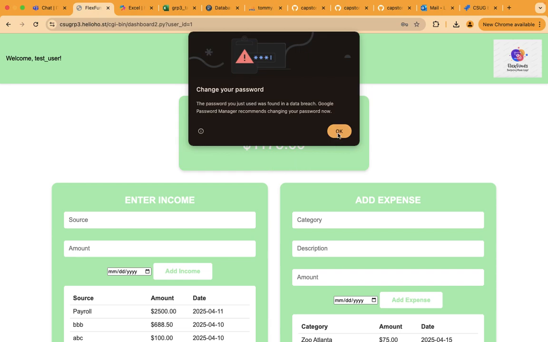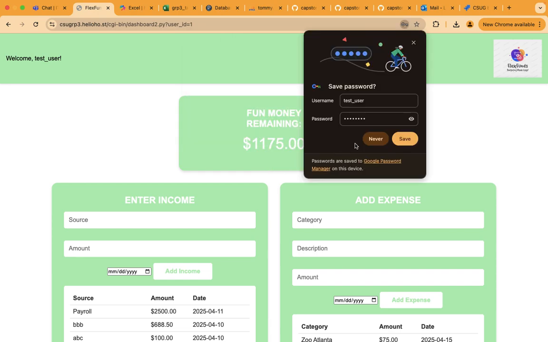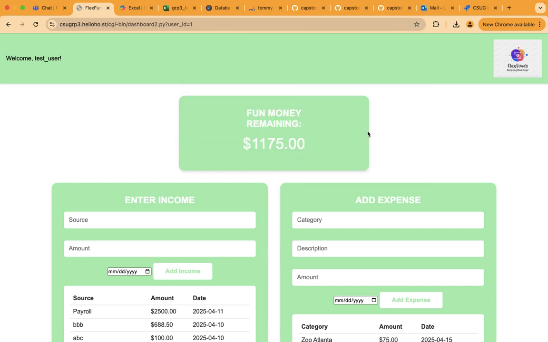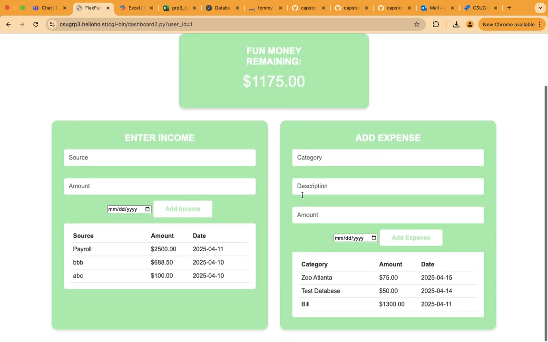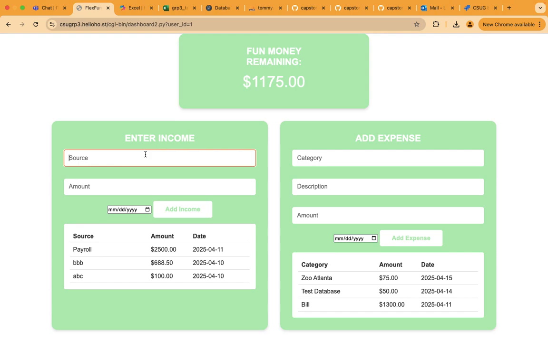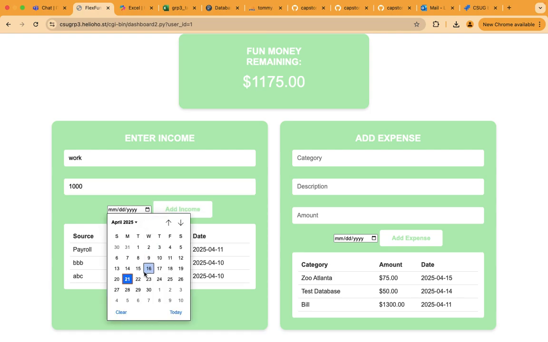And here we go. All right. So here we go. This is basically the database. I mean, not the database, but the GUI source work. Amount 1,000. Date today.